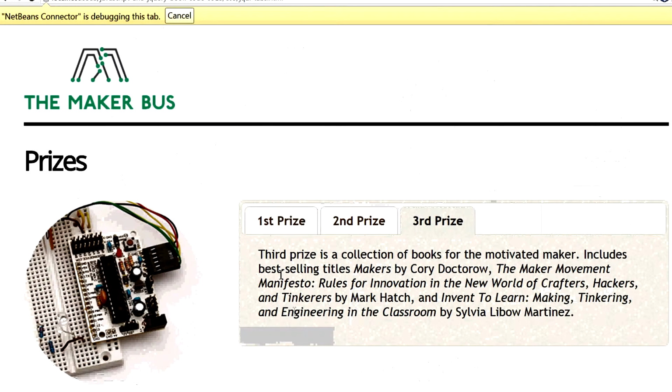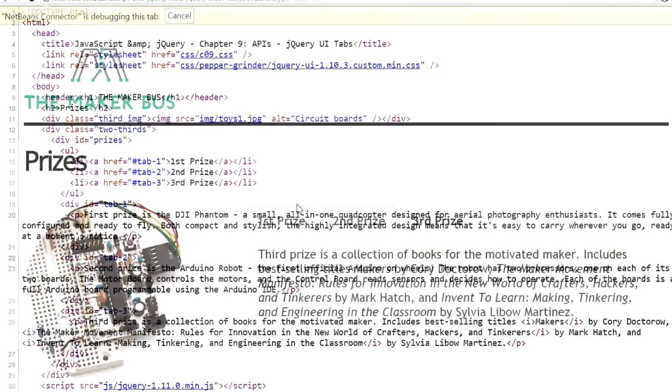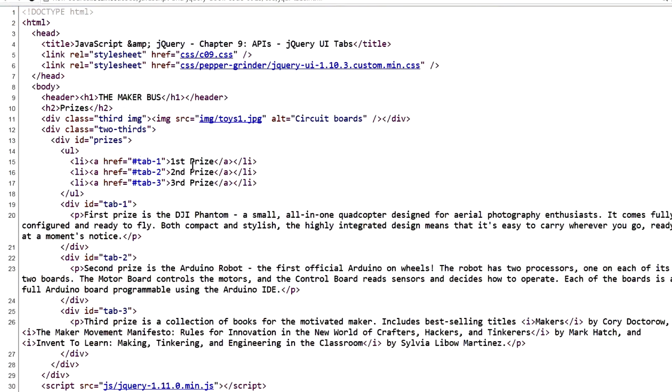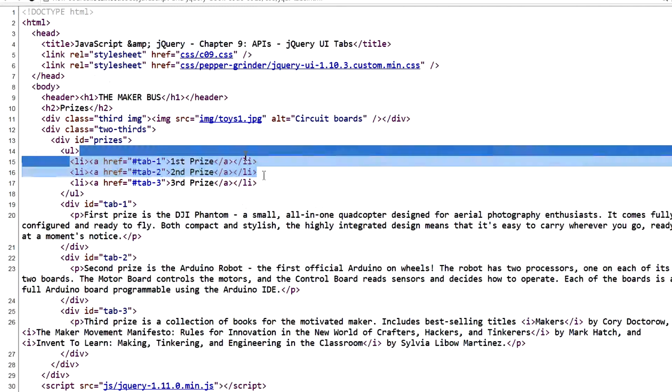Well, you've probably seen websites where there's tabs. You click the tabs and you get more information. So how do they create this? If you just look at the source code, first prize, second prize, third prize, and then here you see an unordered list with 3 list items.